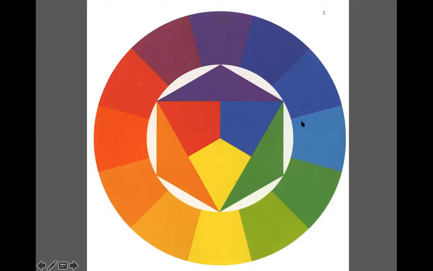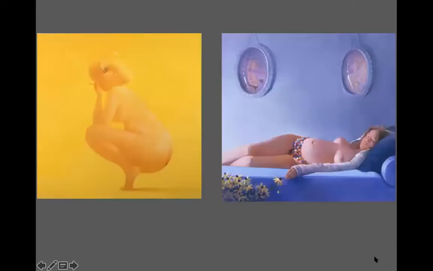So just to get into that a little bit, these are two paintings by a contemporary artist named Lisa Yuskavage. I would ask which painting we would identify as warm and which we would identify as cool, but I think it's obvious, right? The painting on the left, which I believe is called Big Girl Smoking from 1996, would obviously be a warm painting. The painting on the right would be a cool painting.